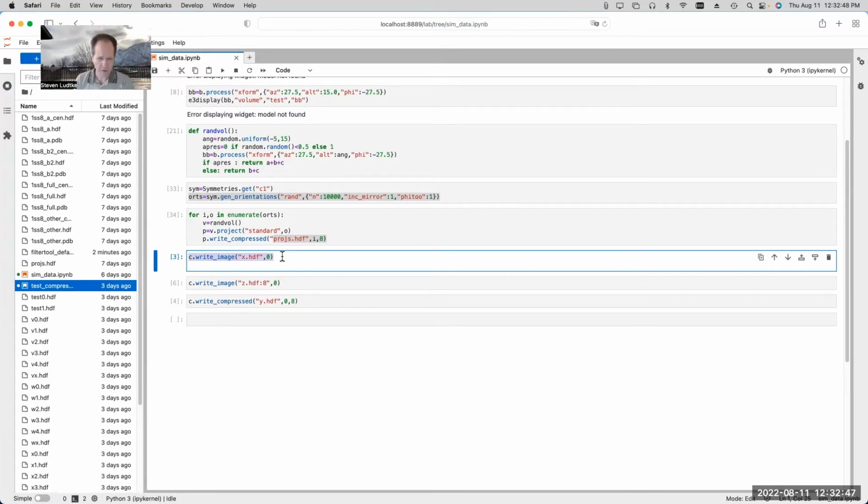I guess one question we could ask is what sort of CTF processing we want to do. Do we want to just take the simulated data as it is and immediately be able to play with it in the dynamics tool, or do we want to actually run it through single particle processing and then run the dynamics tool on the result of the final reconstruction that we get? Sort of thinking about it.